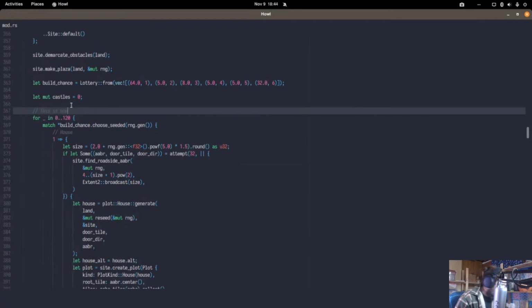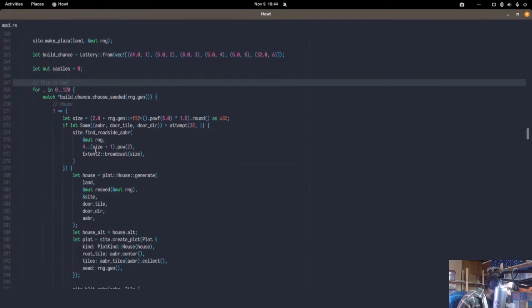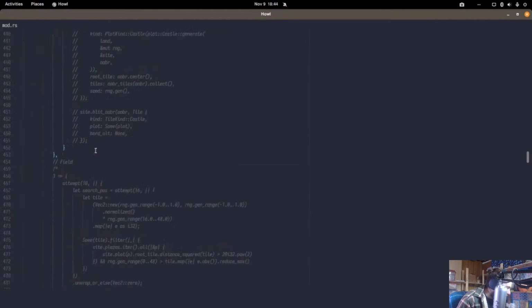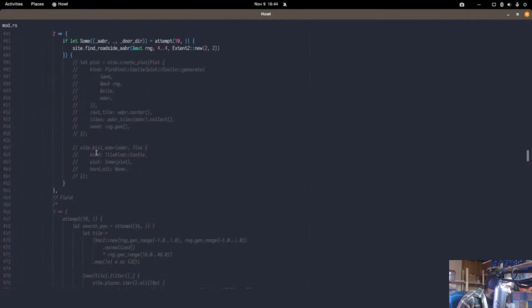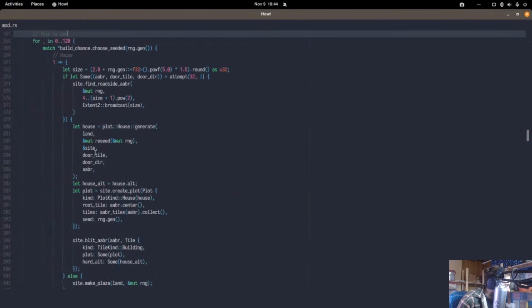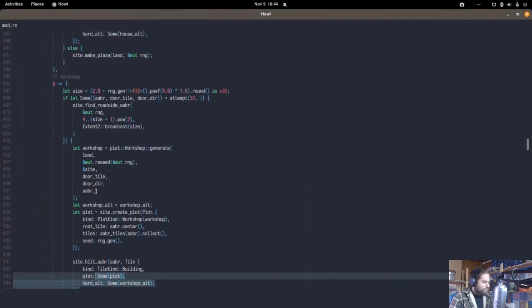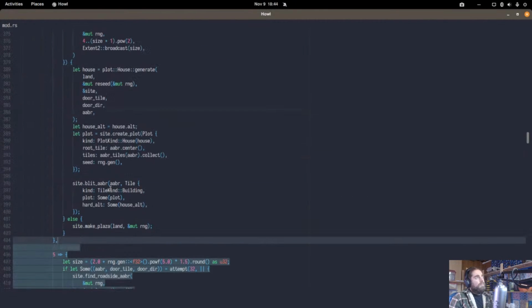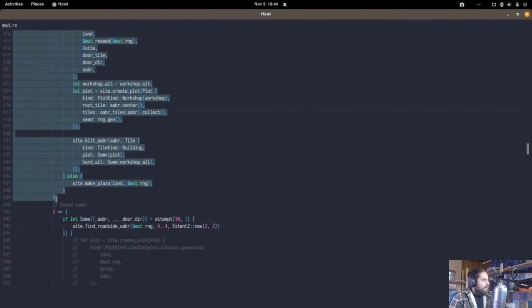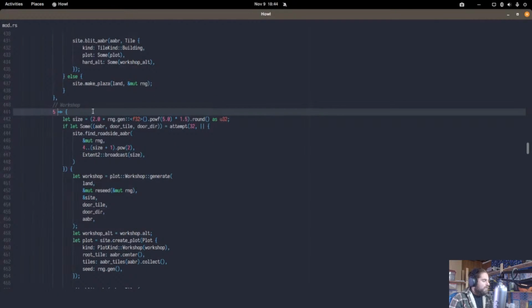Our next question: are there any plans of implementing a world interaction system like building, mining, etc.? If I understand this correctly, it's about whether different NPCs in the game will be able to do this kind of stuff. For example, will an NPC be able to go build a building, or will an NPC be able to go mine? Yes, eventually.